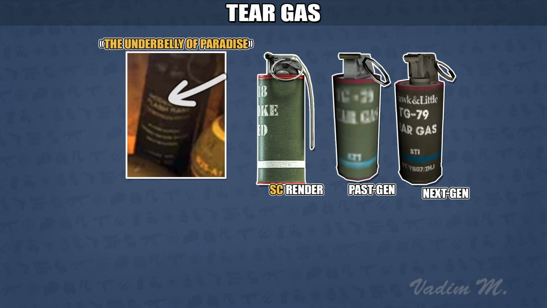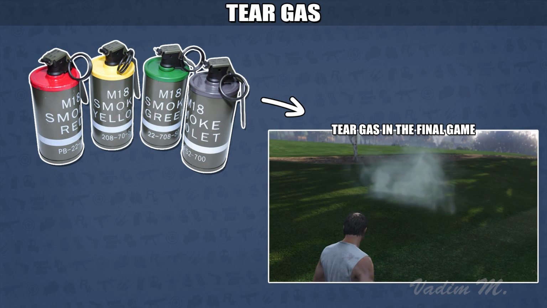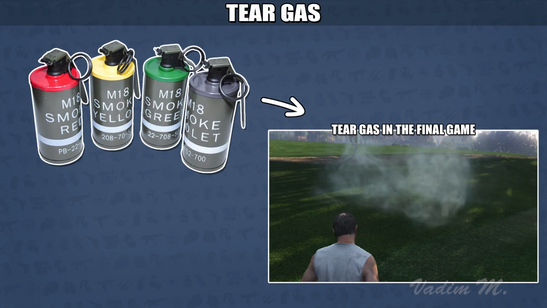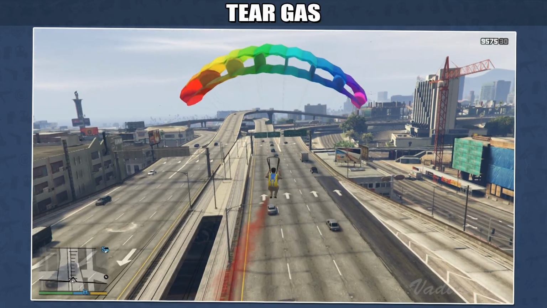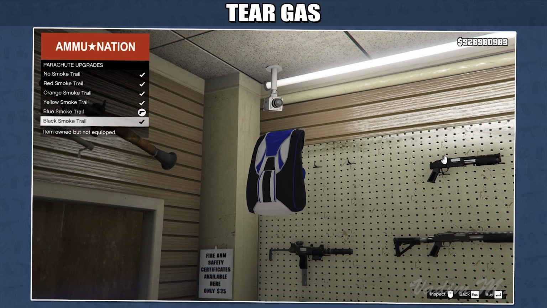The tear gas grenade had more text on it, although I doubt we will ever be able to properly read it. Interestingly enough, according to the Social Club render, it was modeled after the M18 smoke grenade, and according to the color scheme, along with the word red on its side, the tear gas was actually set to be colored in red, rather than gray, like in the final version of the game. The text would eventually end up being changed to non-existent tear gas 79, but still having a red color on the top. What if the developers considered having the player be able to choose the color of the smoke? I'm not sure, but they could have probably done something similar to changing the parachute smoke trail color, which you can freely choose in the ammunition stores.